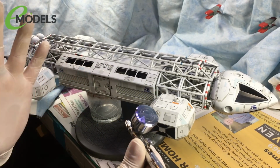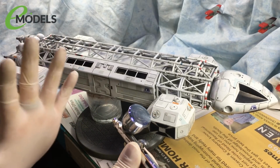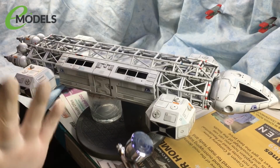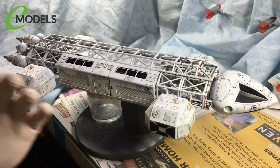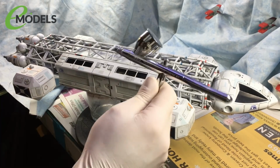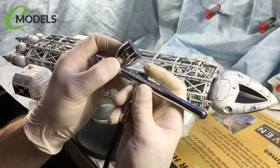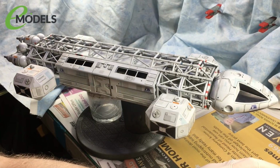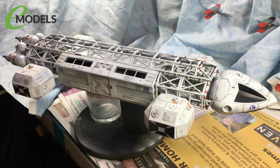My Neo, I got it just before they started confirming it was solvent safe. So I don't know 100% if it is solvent safe. The last thing I want to do is put isopropyl alcohol through that brush on the off chance it's not solvent safe and it corrodes the seal. So I'm not going to put it through my Neo, I'm going to put it through this. This is a 0.5, and it's got a horrible evil button trigger that I don't like. So we'll see how it comes out. Let me go and get everything ready. I need to do a quick thing about masks and ventilation, and then we'll crack on. Back in a moment.